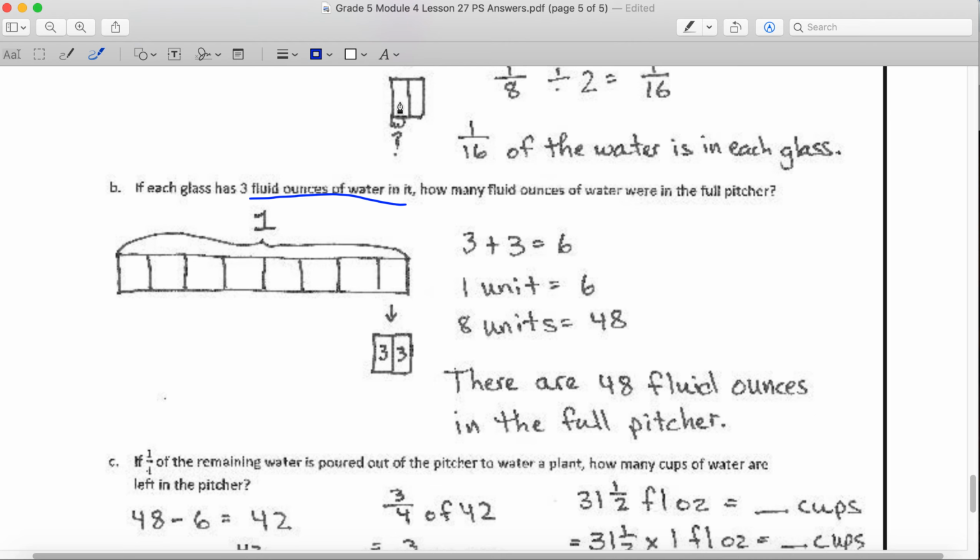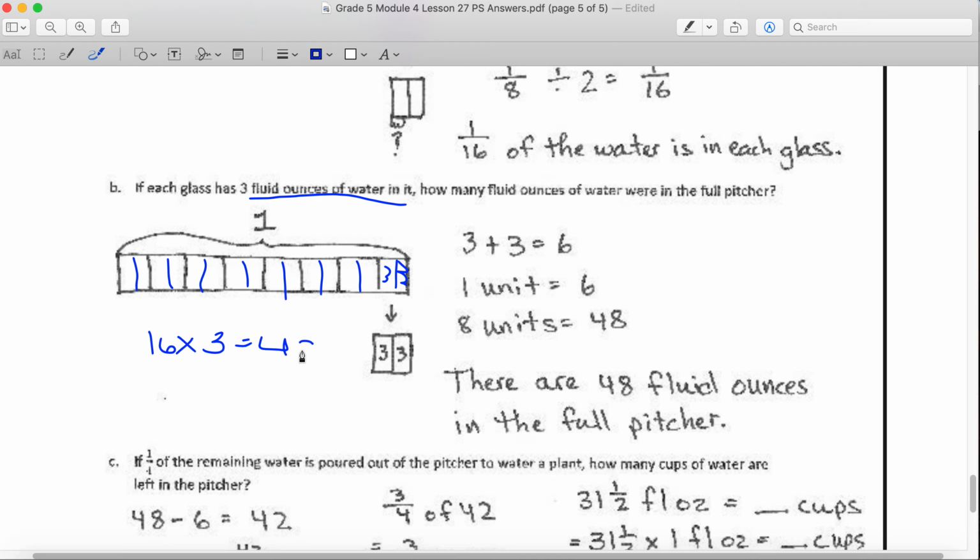So that means that for each of these pieces, it was 3. So if this is 3 and 3, this is 3 and 3. So this is 3, and then this is 3. That's 3. And I repeat the same thing here. I've got how many pieces with 3 in it? Well, remember when we divided this, we got 16 pieces. And if there are 16 units here with 3 in them, then 16 times 3 is 48.